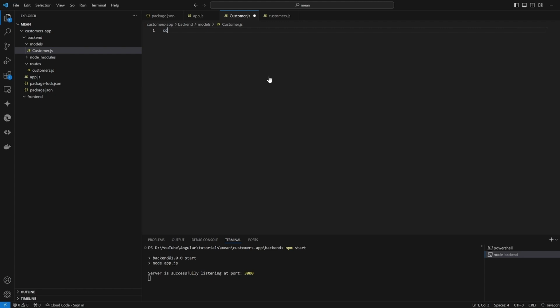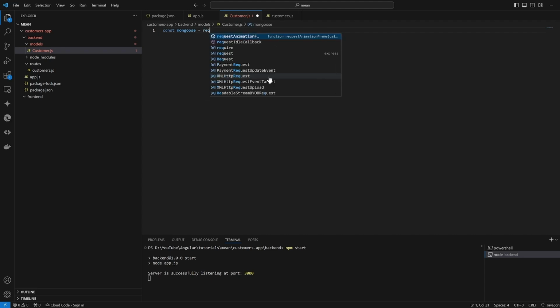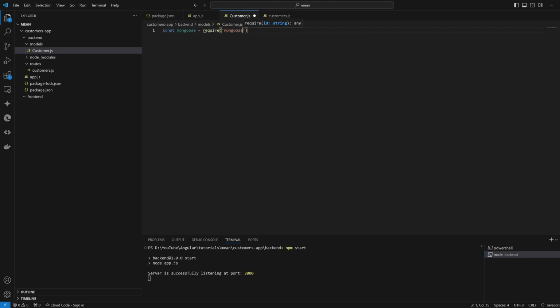import mongoose from mongoose. We're going to use Mongoose to build our model that is going to connect to the database.